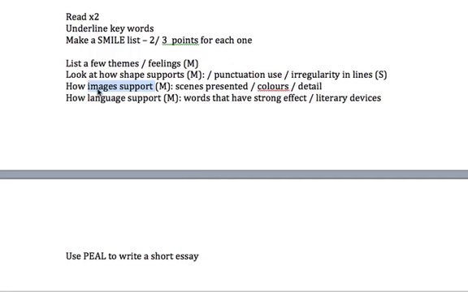Then look at language, okay? How does language support the meaning? Which words in particular have a really strong effect? What literary devices are used and why they're used? Is the way that the reader is addressed changed throughout, etc. So all the stuff that we've been looking at from all the different analysis that we've been going through for the other poems, just bring that out now to the fore. You've seen I use a lot of stock answers, especially with something like enjambment, why enjambment's being used for structure, or why a dash is used, etc. And then you want to be able to build on that.